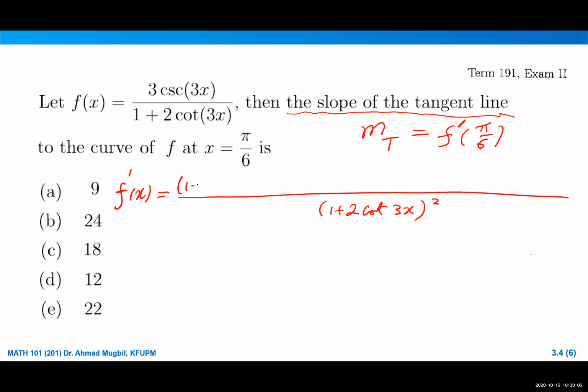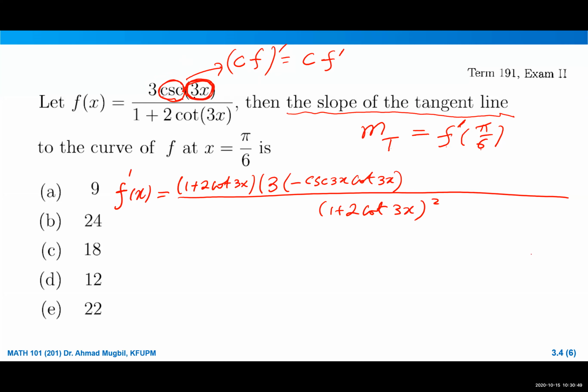Now we will write the denominator multiplied by the derivative of the numerator. What we have here is a constant multiplied by a function. How do we differentiate a constant multiplied by a function? We just multiply that constant by the derivative of that function. So now the derivative will be 3 times the derivative of cosecant. What is the derivative of cosecant, Shabab? Minus cosecant cotan, it's negative itself times cotan x. You should know that. Now I have differentiated cosecant. What I need to do more is differentiate 3x, because it is not x, it is 3x. The derivative is 3.